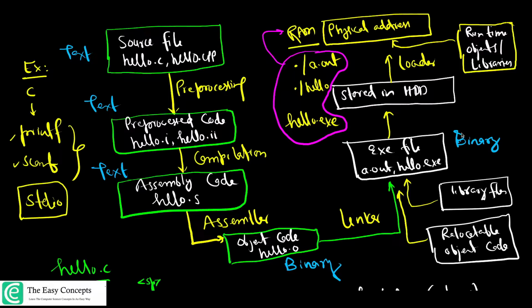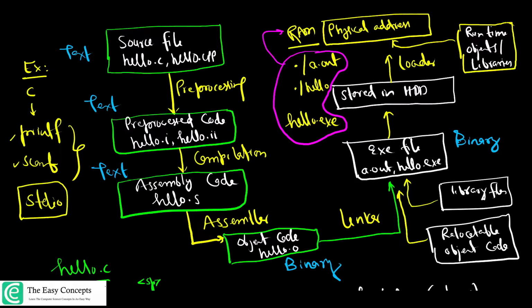So in this stage, only the existing code is converted into machine-level language instructions. What does it mean? If you are writing a hello program and you are printing something using printf, taking some inputs using scanf, doing some math operations using sin, math and other functions, only the code other than those functions is converted into object code. But the functions like printf and scanf are not resolved at this moment.